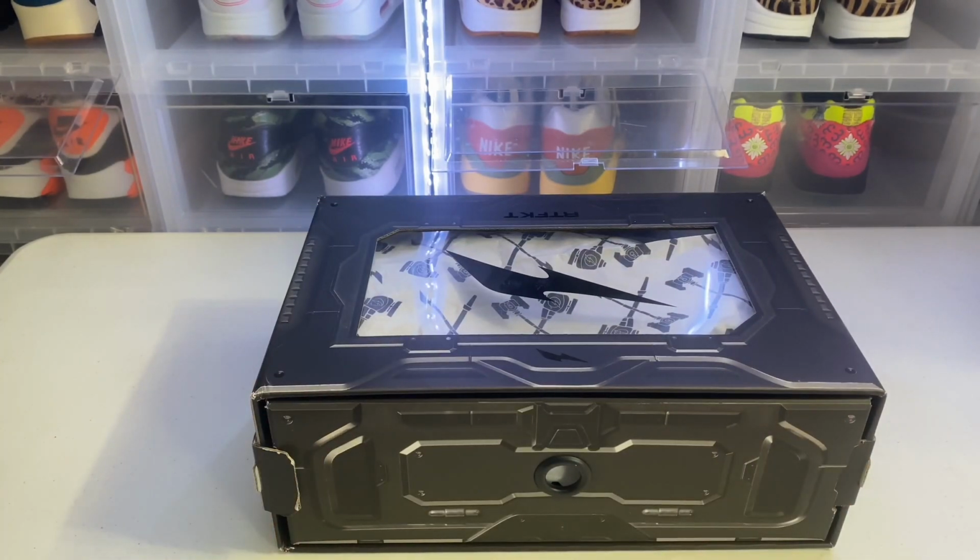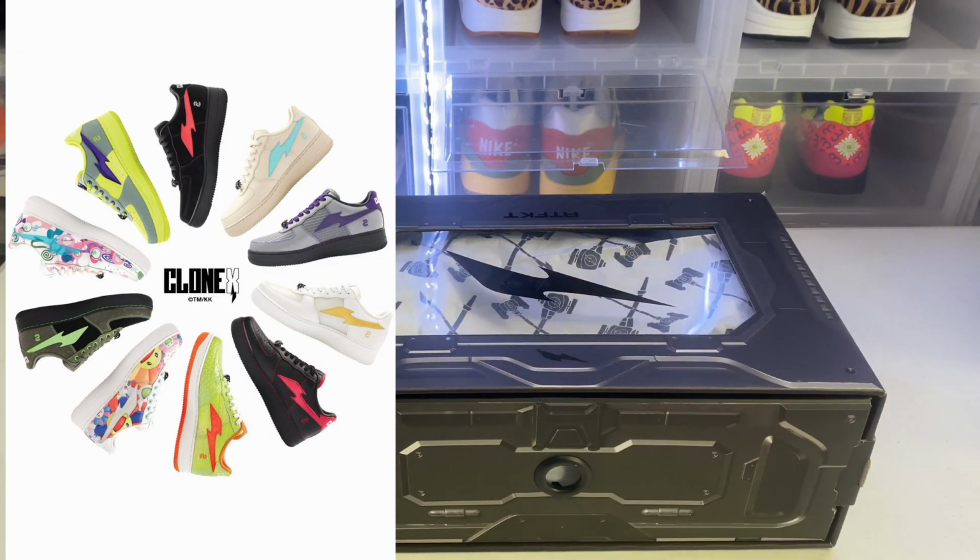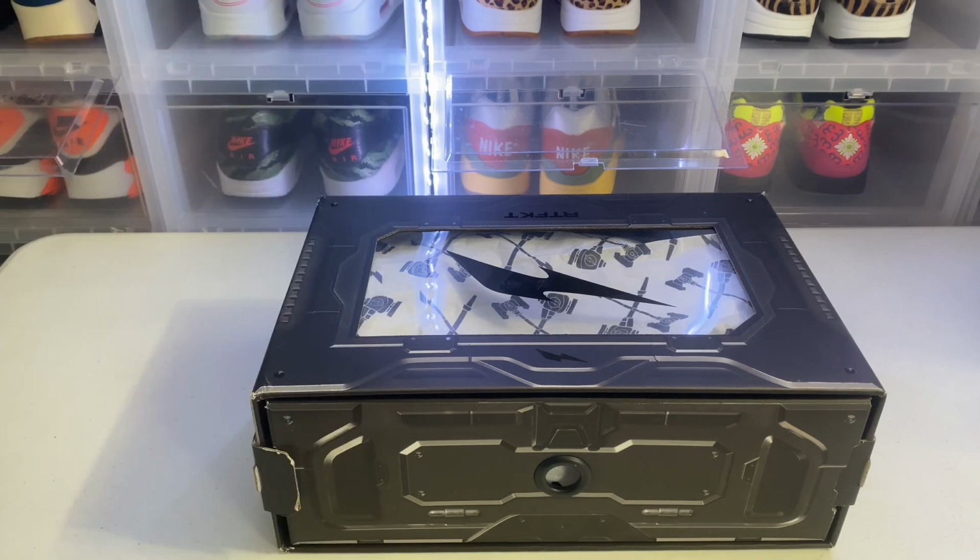Also, what comes with the packaging is two bags and a shirt with all 10 pairs of the Air Force One from this set. So this is all 10 pairs of the Air Force Ones. They all vary by how rare they are. These shoes range anywhere from $1,000 all the way to like $8,000 to $10,000, depending which pair it is. Also, there's one pair I think that's like $25,000 because they made such a limited amount of the shoe. I think it's only like 25 or 28 pairs. Don't quote me on that, but it's super limited.